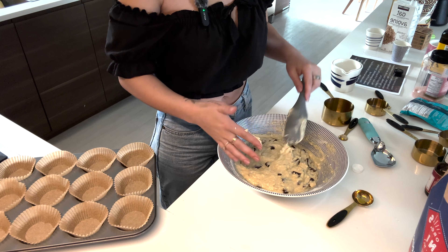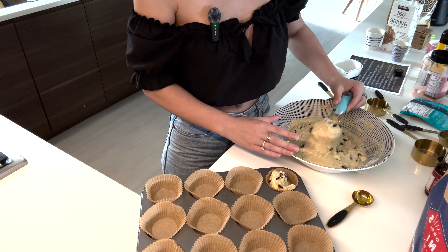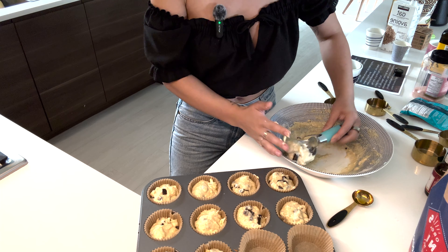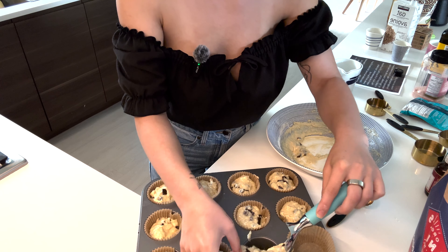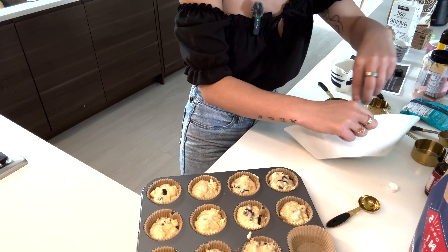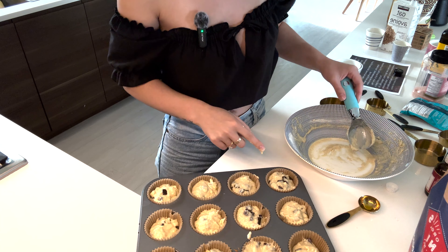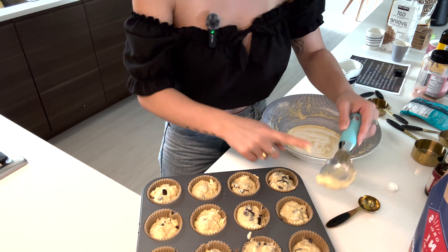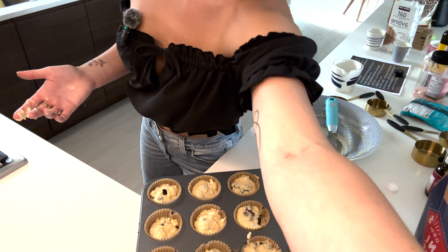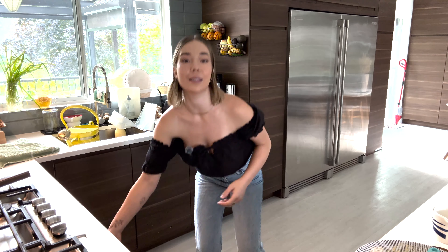I always use an ice cream scoop — it's about one scoop per muffin. The first one was a little hefty. As I've said in videos before, sourdough is a finicky little rascal, but also the most beautiful type of dough I feel like you can work with. I couldn't make any sort of baking before I started sourdough — it was always flat, always disappointing. My oven is now ready to go, so I'm just going to pop these in, set my timer for 18 minutes, and they're good to go.